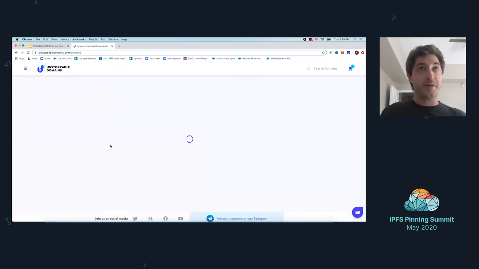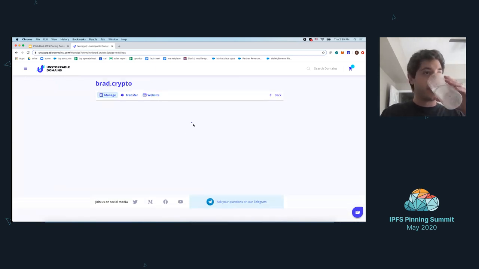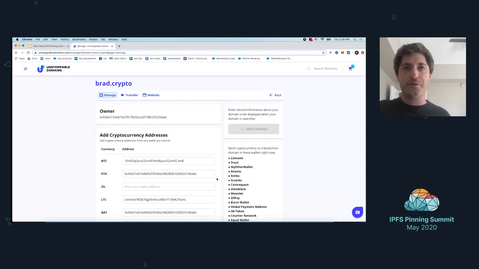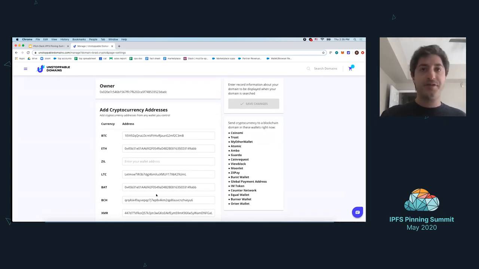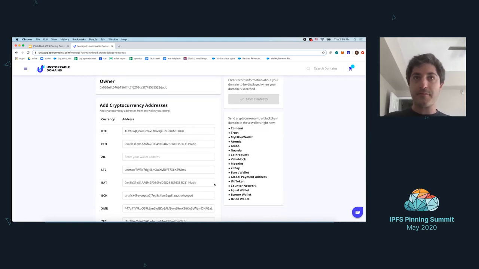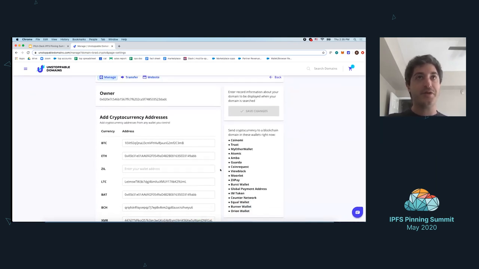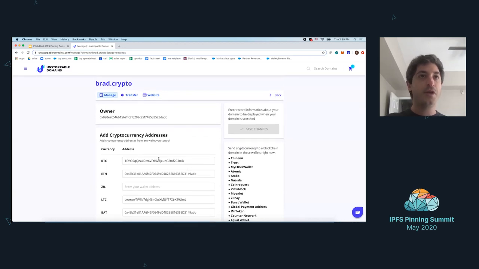And once you've bought a domain, you claim the domain to your wallet, and then you can manage. And manage means that you add crypto addresses to your domain name so that you can receive money, you can receive Bitcoin, ETH, Litecoin, you can receive any cryptocurrency, and add IPFS hashes so that you have websites. So what you do is you add an address, you click save, you sign a message with your private key. A lot of people use MetaMask. That writes that information to the blockchain, and then an application can look that back up.